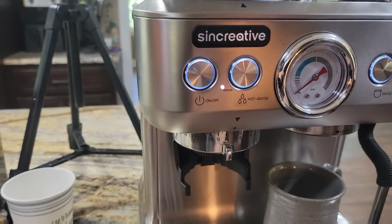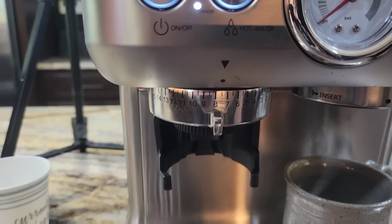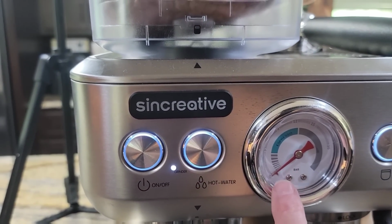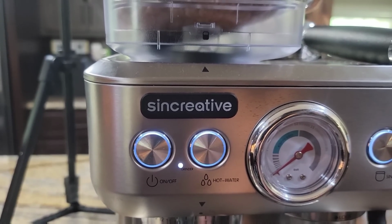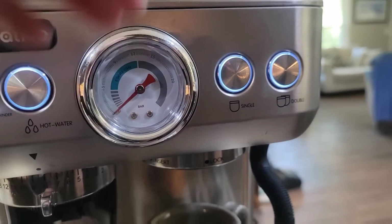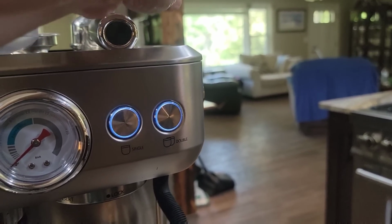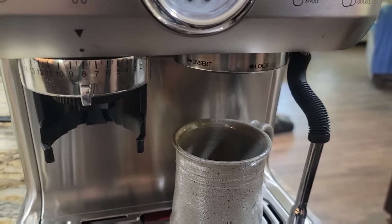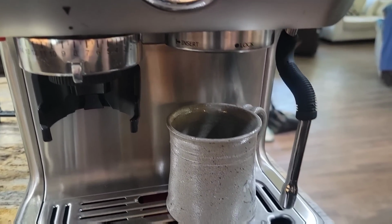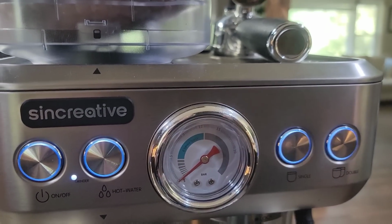Here, this is where your grounds come out. For the best cup of coffee, you want it to be set between 8 and 10. And this is a pressure gauge, I think it was 20 pound pressure. You want it to be in the little blue area. Here is where you'll put your portafilter. You'll put that there, and that's where your espresso comes out. Here is your milk steamer, frother, whatever. And this machine will do 1 shot or 2 shots of espresso.